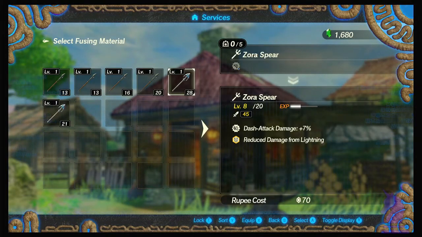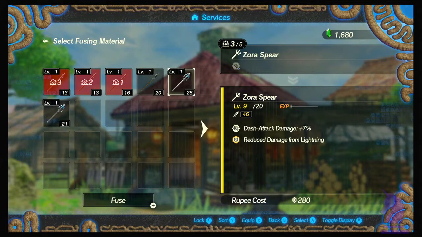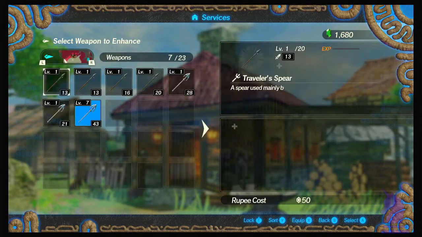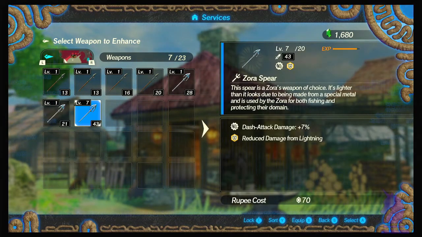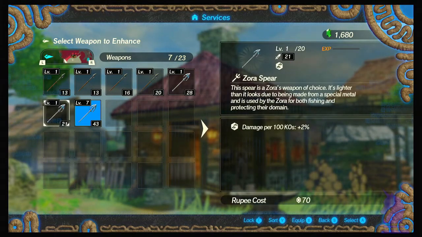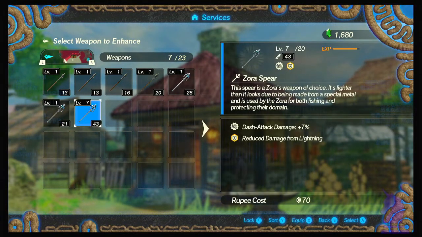And we want to see. So if I select this, will it show me? So let me just look at these again. Mid-air attack damage. So that could be useful. Dash attack damage, plus 2 damage percentage for every 100 KOs. Which actually does happen a lot. I think we're going to wait. Because what we can do is if we fuse items that have similar abilities, such as the dash attack damage, we actually can get items that end up having maxed out percentages of things like that. But that's what we're going to do for now.